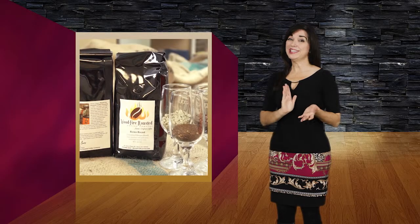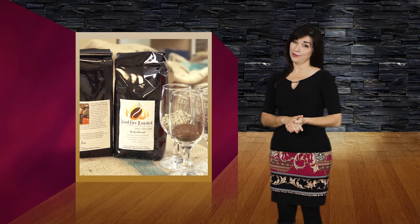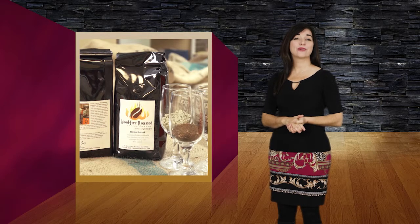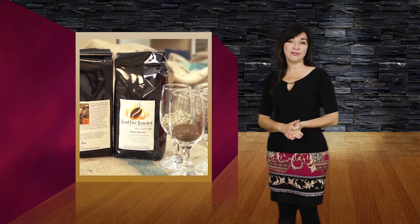Wood fire roasted coffee is all about the quality of the bean and the art of the roast. I, on the other hand, am all about waking up to great coffee every morning. My husband and I have been drinking wood fire roasted coffee at home for quite some time. We have our favorites, but we also enjoy the Coffee of the Month Club so that we get to experience coffee from all different origins.